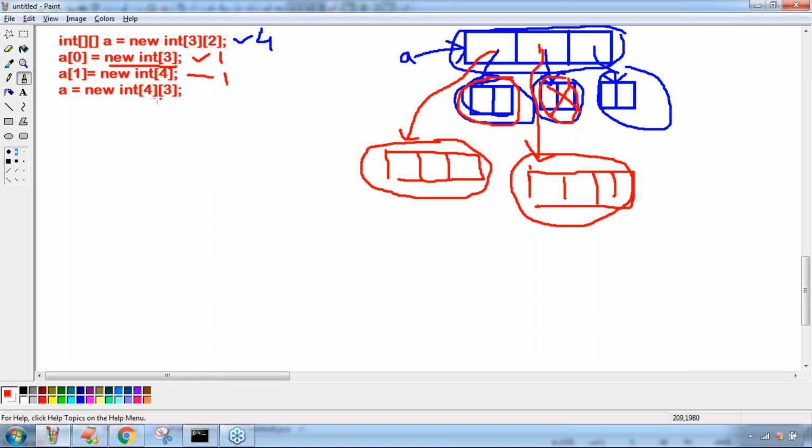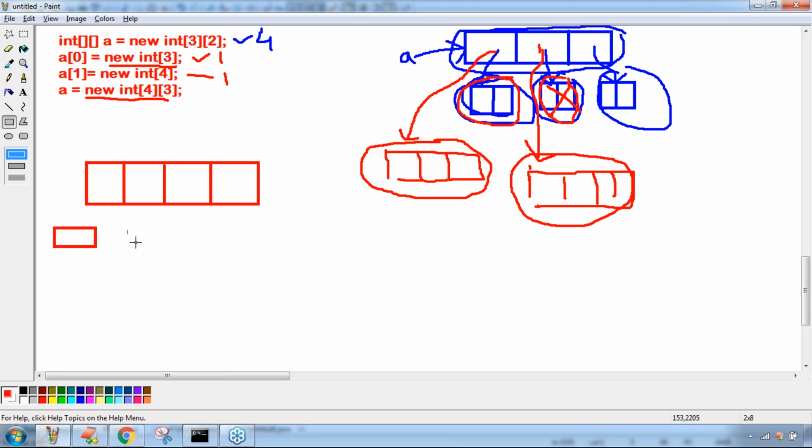Next, A is equal to new 2-dimensional array of 4 followed by 3. A new 2-dimensional array will be created. Sir, base size is 4, next level size is 3, next level size is 3, and here also 3.